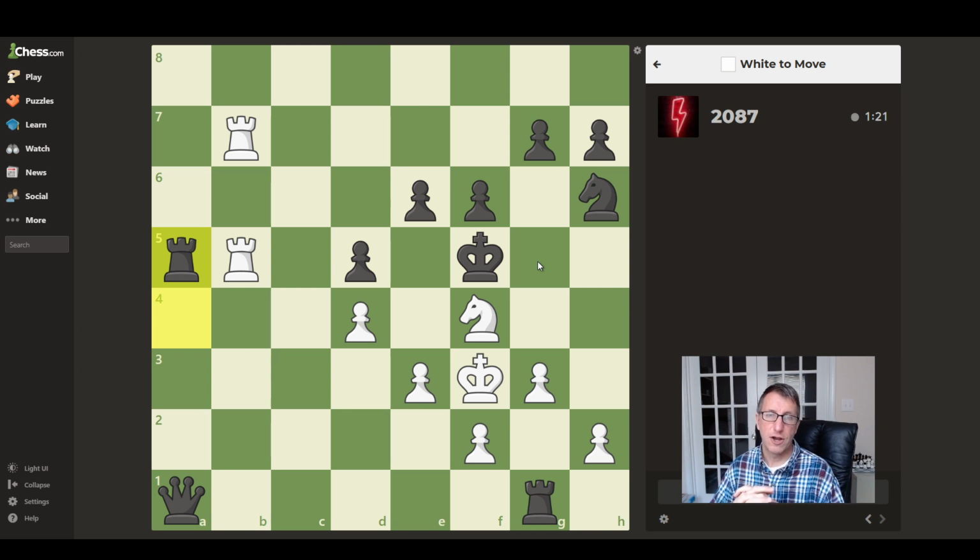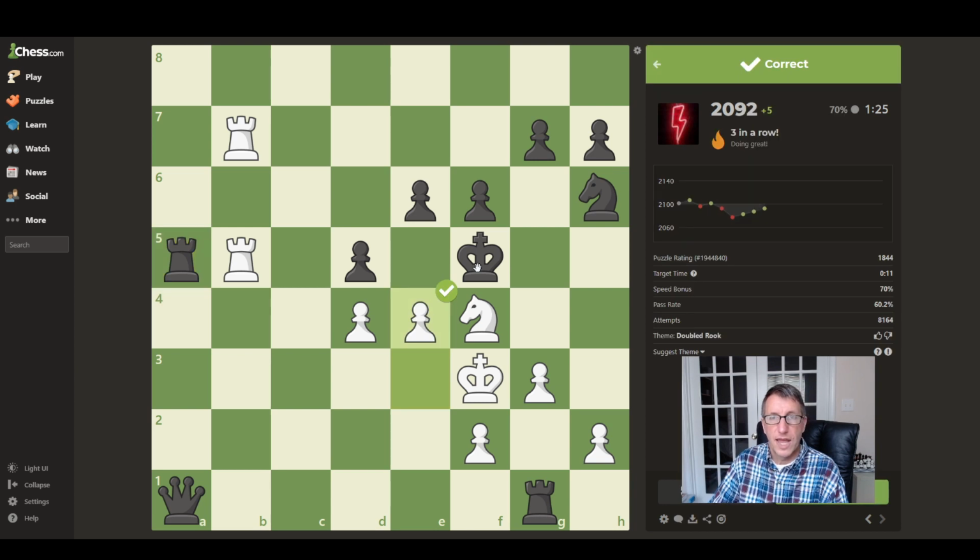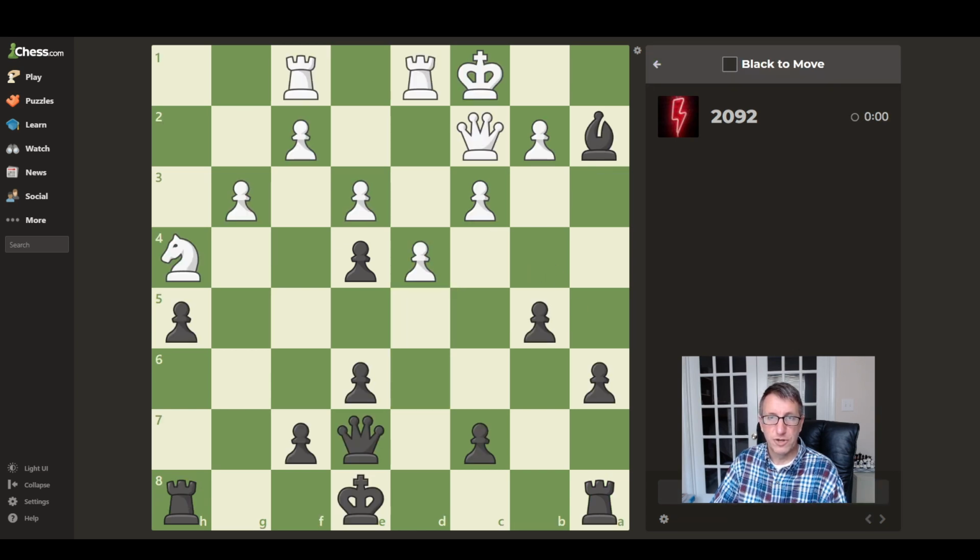We must check. Okay, I think I found it. A check here, and the pawn cannot capture because this rook is pinning the pawn to the king. So the king must move. The only move he can make is here to g5, and then this pawn on h2 will jump up here with checkmate, trapping the king and mating. All right, on to the next one.